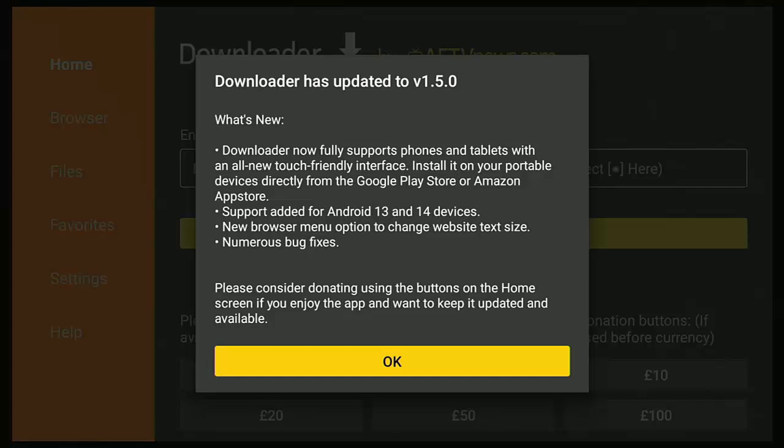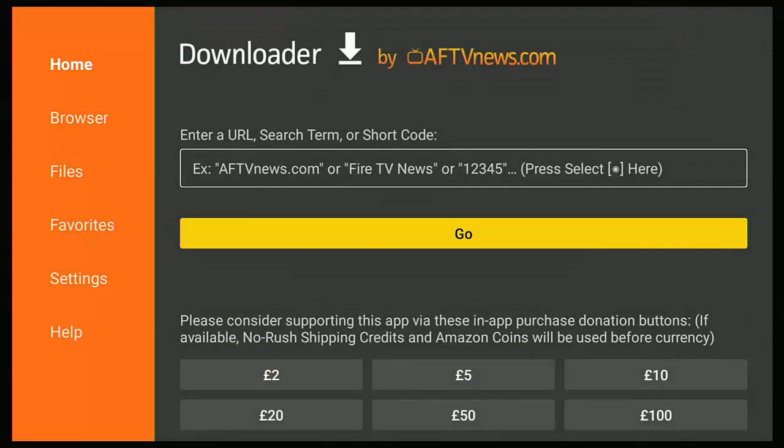There you go. So if you see this message, just press the middle button on the remote to get rid of it. And another message you might also see is a warning message to say that Downloader has moved the place where it downloads the downloads to, from the Downloader folder to the download and then into the download folder. I haven't seen that on mine and others have reported they haven't seen it on theirs too, but some people will get that and it will give you the option to move any existing files to the new location.